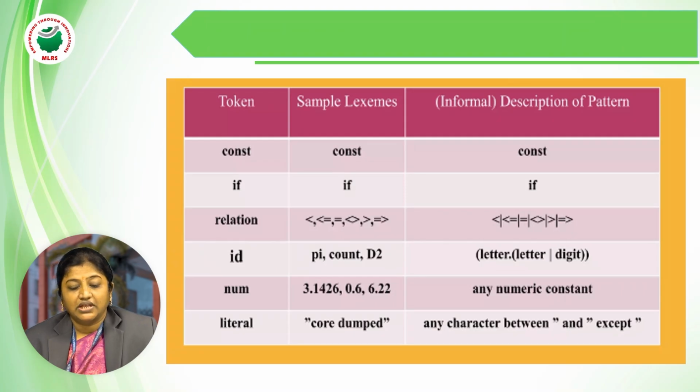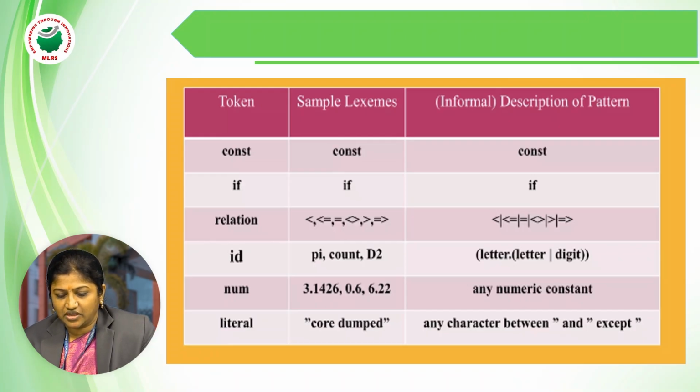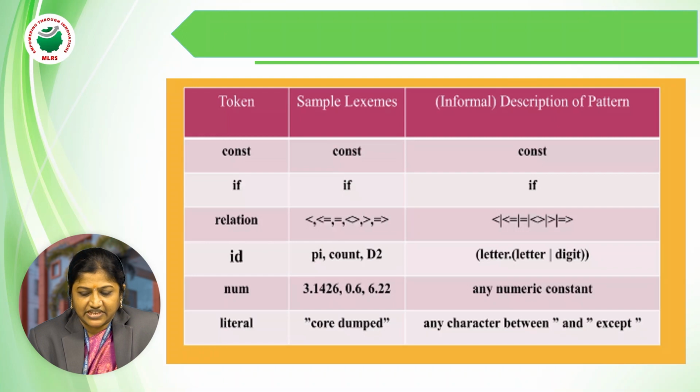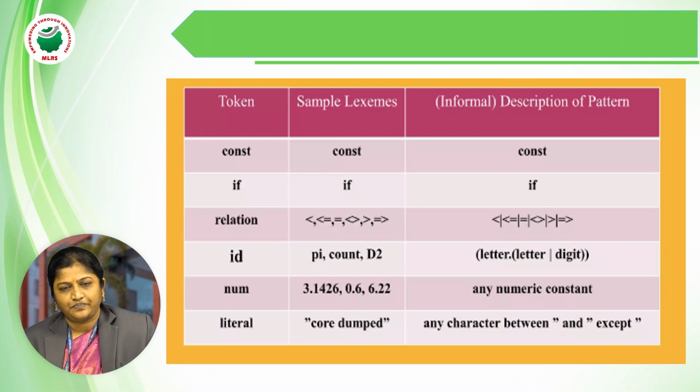So here, a lexeme is a sequence of characters which is matched with the pattern of a token. See here, the token is a constant, the lexeme is again a constant, so the description of that pattern is constant. For if, the lexeme is if itself, so the description is if. For relation, what are the relations? In our code, the relations or operators we are going to use are less than, equal to, greater than signs.